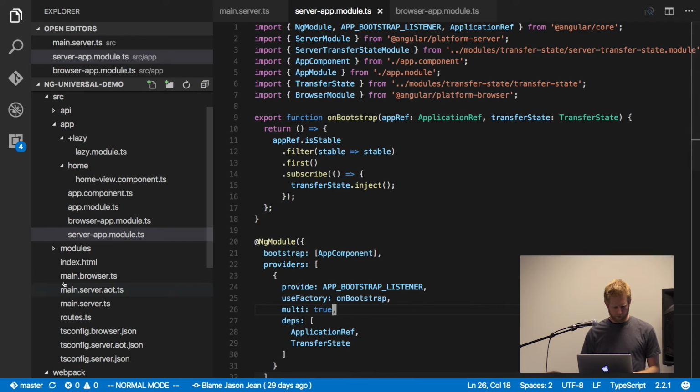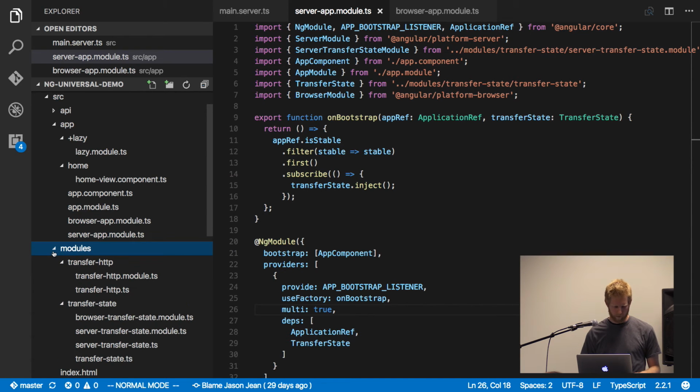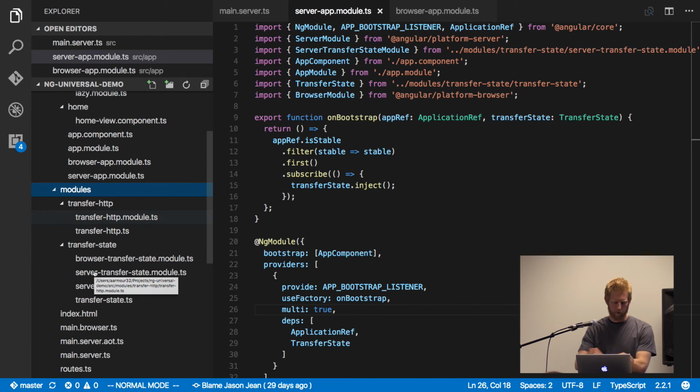So let's look at this other directory that has some of these additional modules. These are implemented as helpers to deal with some of the things that aren't available yet. Transferring state is one. Another is handling HTTP requests.